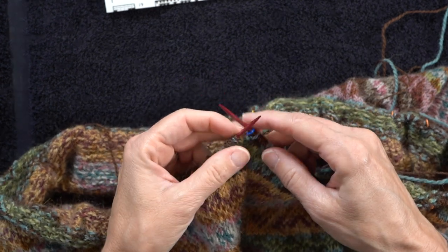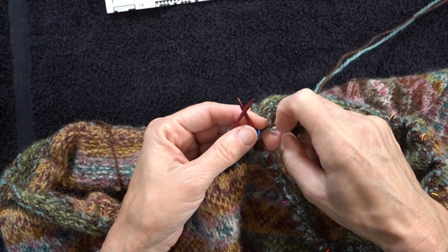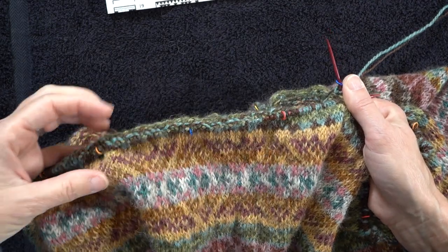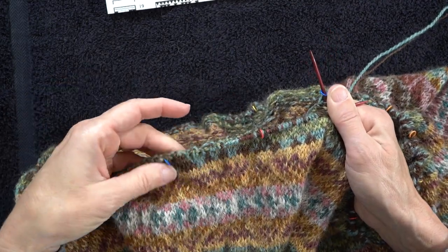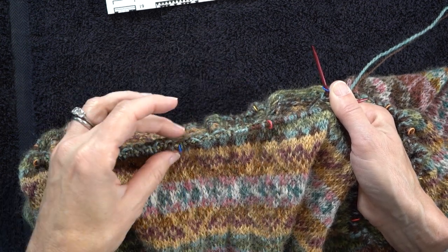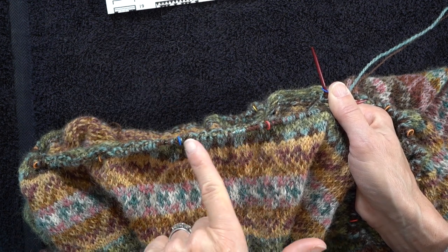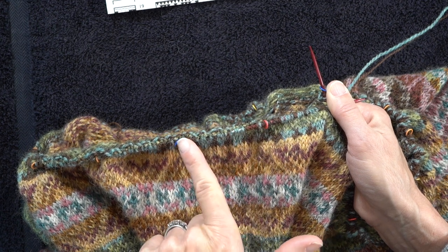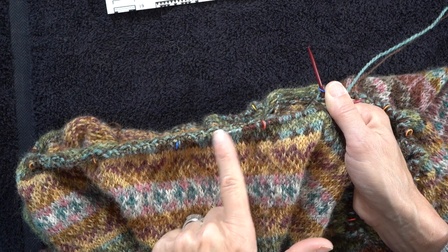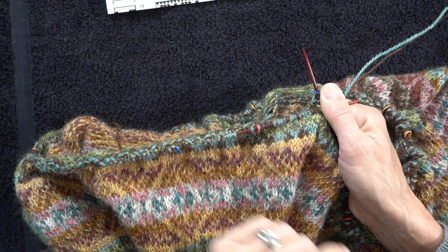I'm going to show you how I do the Fair Isle color switches. All right, so I'm now working a 24 stitch pattern repeat. So you can see I have my markers here. Which, if you do Fair Isle, you understand. If not, I'll explain that the stitch pattern is 24 stitches and it gets marked every 24. And that really helps keep things in order because all I have to do is worry about what happens within these 24 stitches. If I screw up, I'm only going back to 24, and say I get interrupted and I need to finish up quick, I just finish the 24, good place to stop. And it's just super helpful.